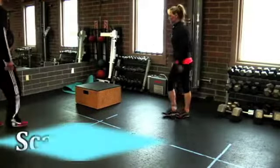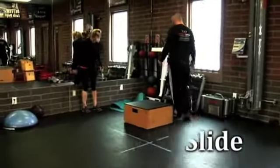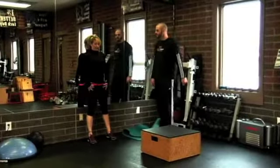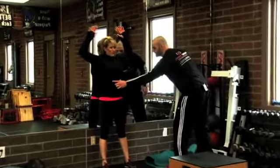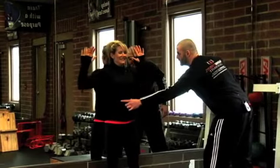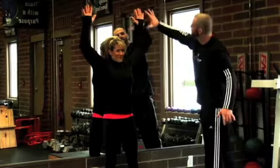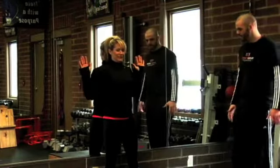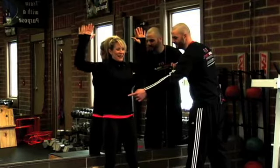To the wall. Scapular wall slides. Nice job. Doing great. 4 rounds down. Go. Stick them up and ribs down. There we go. I want to see flat wrist and fingertips touching. Nice. Yeah, keep that down.